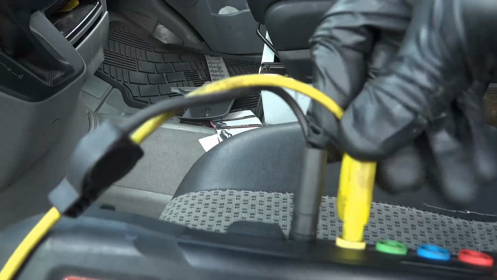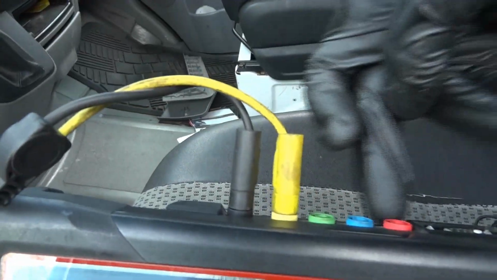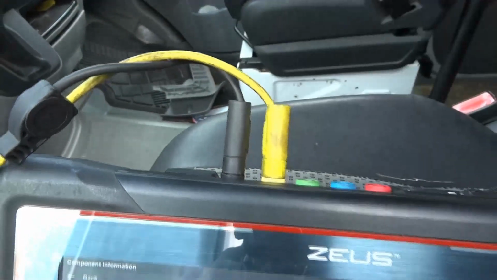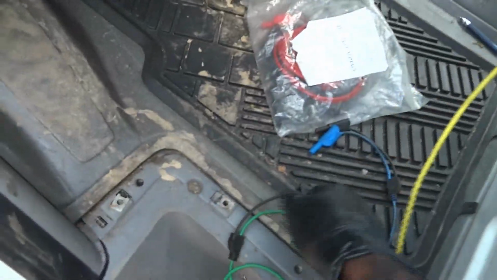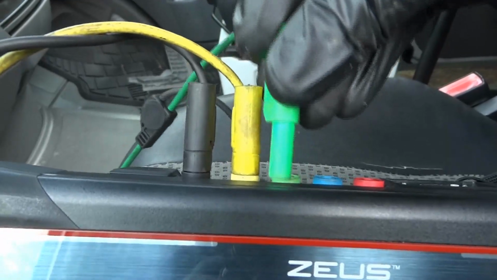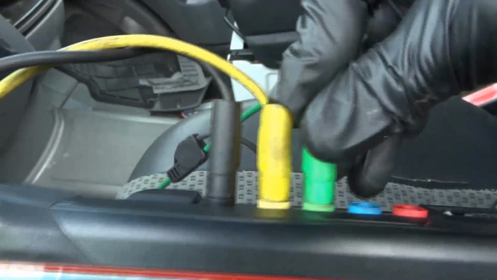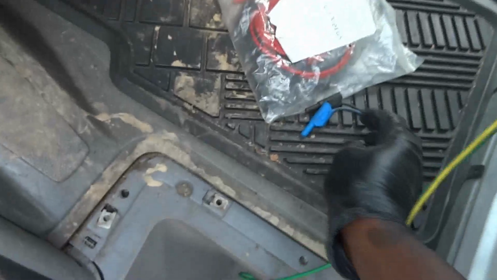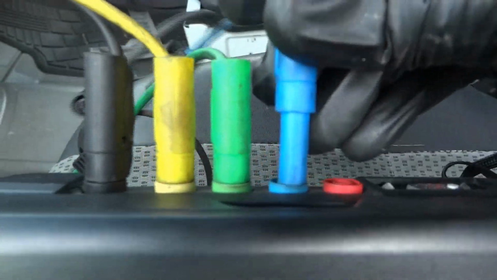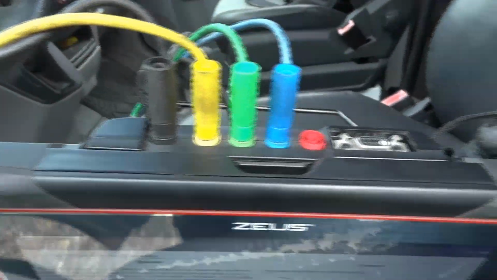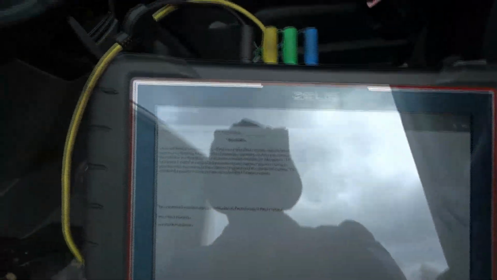And then we don't have to connect the other one because all these channels over here are grounded internally. So now let's grab the green one and connect it. Last one. All right, so we got all our test leads connected to the lab scope.